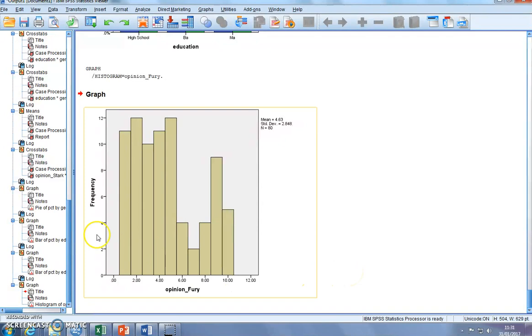And this is a histogram. It shows you the frequency of each answer possibility occurring. And this is a representation that is useful for interpreting higher measurement level variables.